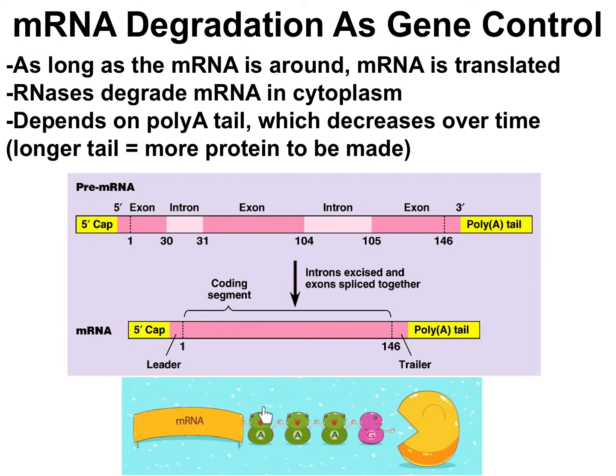Here's another view of that poly-A tail. Now, a poly-A tail can be longer or shorter, and this diagram also shows how the poly-A tail influences the life of the mRNA. In the cytoplasm, there are RNase enzymes that degrade mRNA by eating away the poly-A tail. And once the RNase gets to the coding segment of the RNA, shown here or here, the RNA isn't useful to make the protein. It doesn't have the whole code anymore. So the longer the poly-A tail, the longer that mRNA sticks around in the cytoplasm, and the more protein can be made from that RNA code.